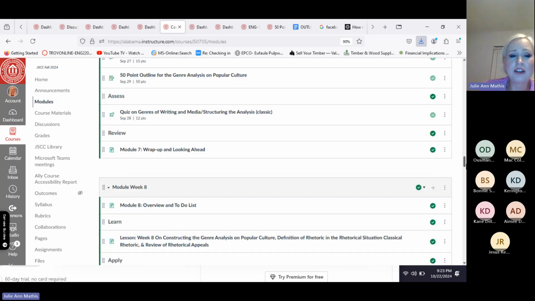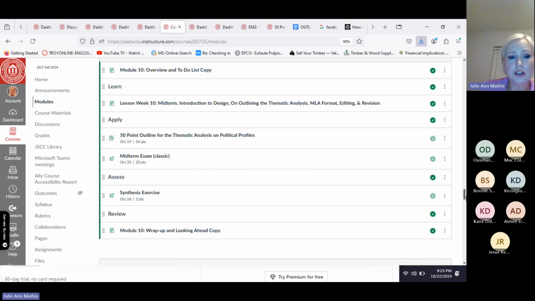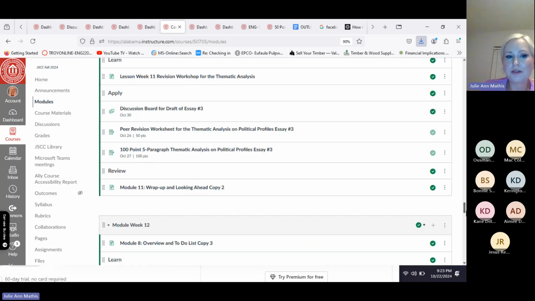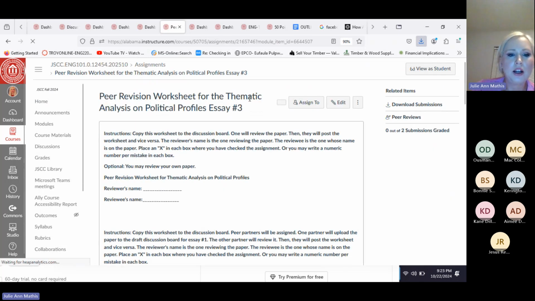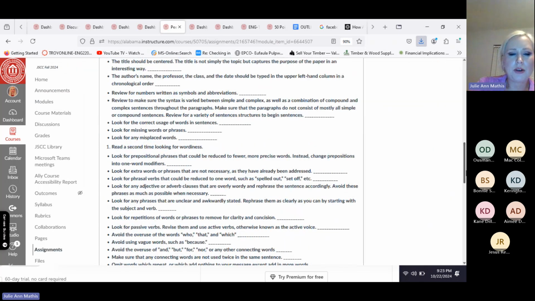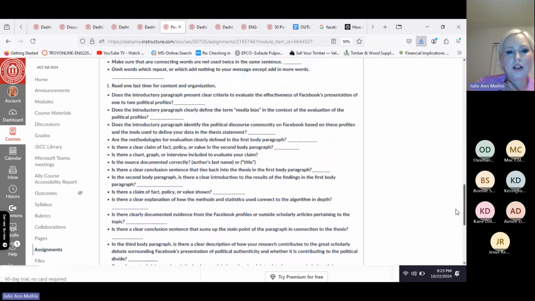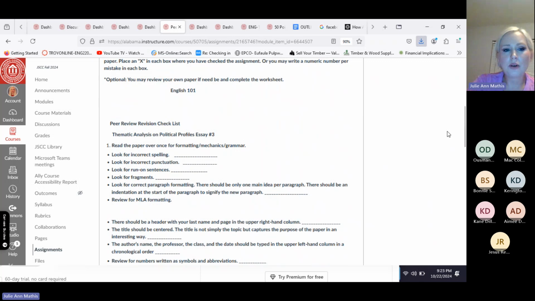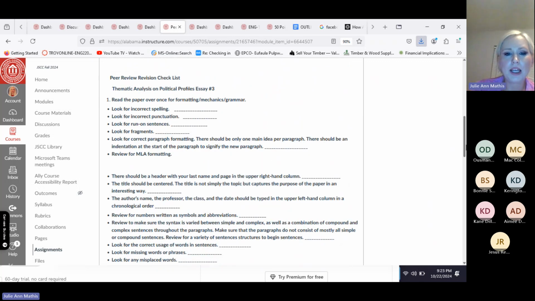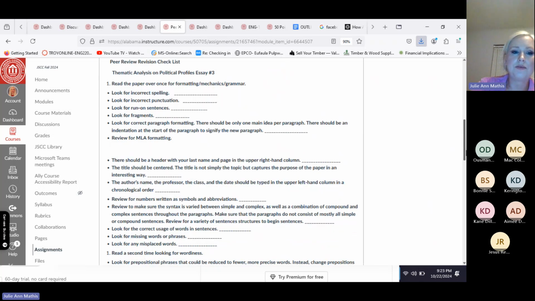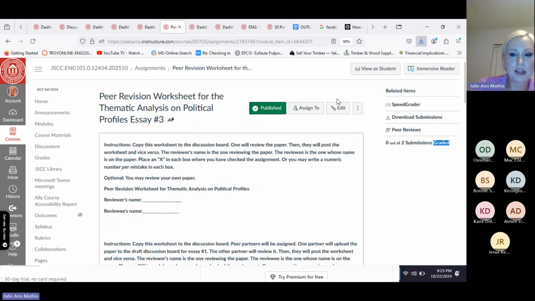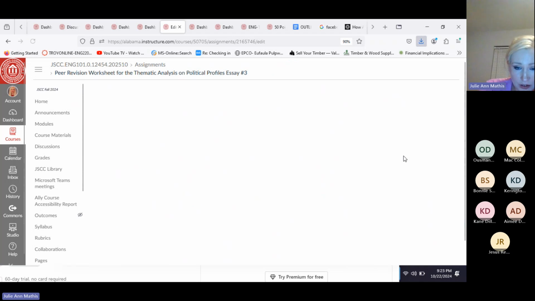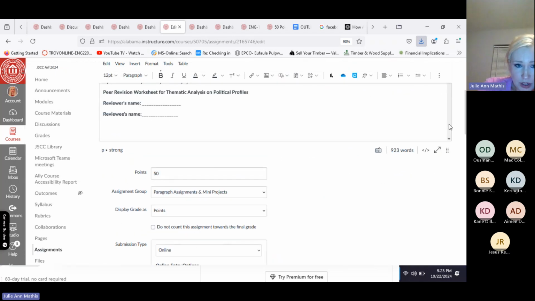All right, so we'll go ahead and take a look at the revision worksheet. I will update that, probably after the meeting, because I have not posted the peer review partners and whatnot. This does go over how to write your paper. I realize that the numbers are incorrect on this worksheet too, so I'm going to fix that. The first section is always looking for grammar and mechanics. I really recommend that you read the paper one time, just looking for grammar and mechanics.